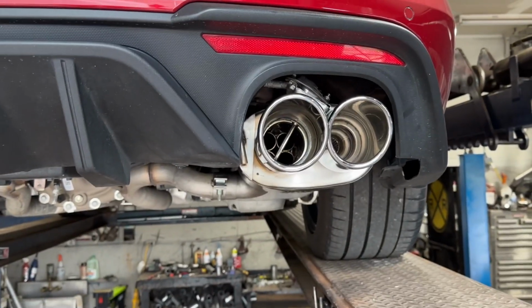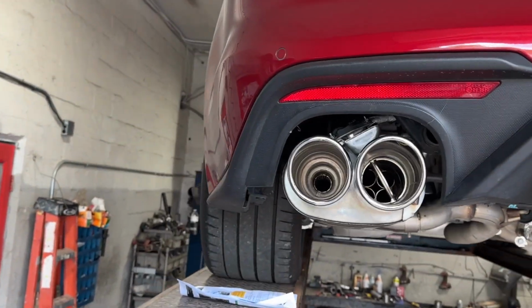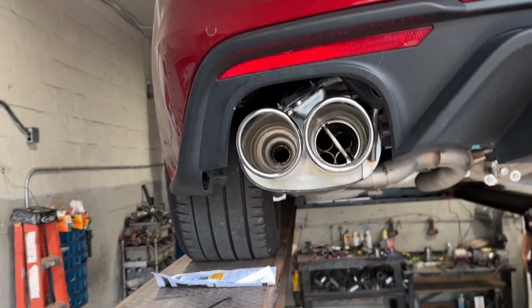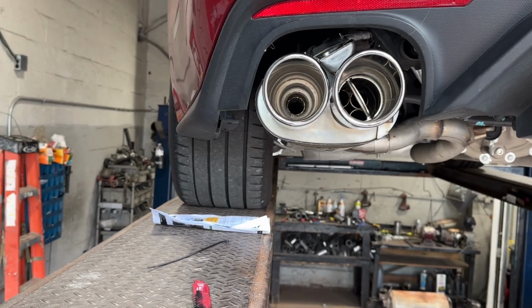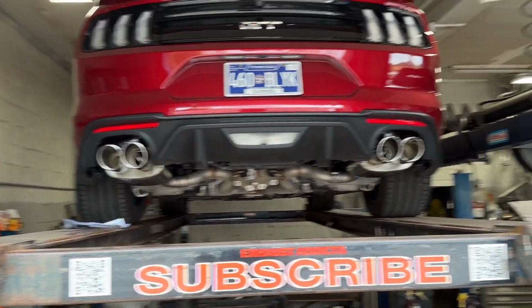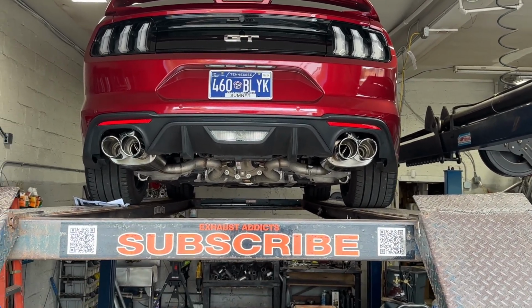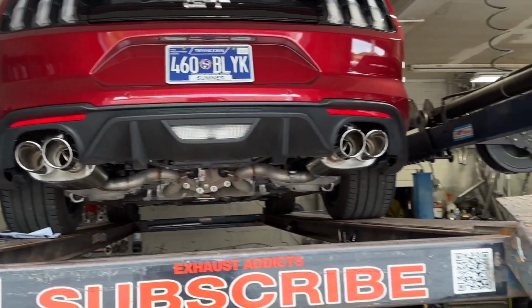If you guys ever wonder what they look like on the inside, right there, there's the valve on one side and then the resonated part on the other side. So when the valve closes, it goes through this chamber and that chamber before coming back out, which is insane. Which gives that distinctive BORLA sound to it too. A lot of technology built into it. But there it is. Looks a lot better, a lot nicer.